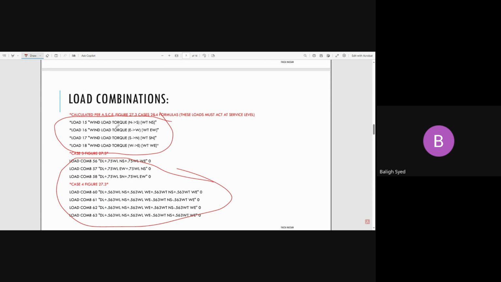And remember one more thing: load combinations, you generate the load combinations. You have this structure, and you have the north sign up. So this is north-south loading, and this is east-west loading. But remember one thing, this is extremely important. I am repeating again and again because I have seen the mistakes again and again. The loads you are generating right here are for the main lateral system of the structure. Shear wall right here, shear wall right there, shear wall right here, shear wall right there.